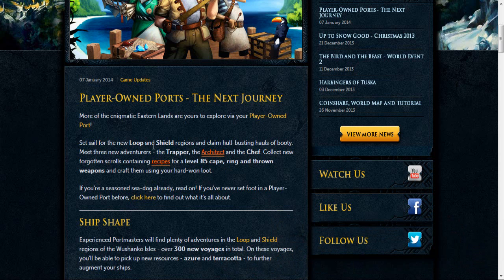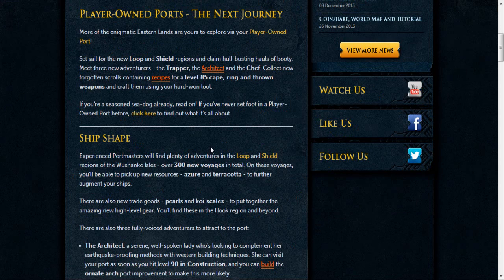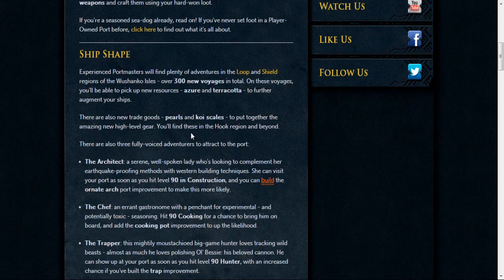So those are going to be released, and I haven't actually got any of the 3 obviously yet because I'm not onto the new regions. But I think I can make the thrown weapons, but I'm not sure about the ring and the cape because I don't have the high enough crafting or whatever you need for the ring. So yeah, basically they've released this awesome new ports update, 300 new voyages, and the resources you're going to be collecting are azure and terracotta, which is really awesome. And the new trade goods are pearls and koi scales.